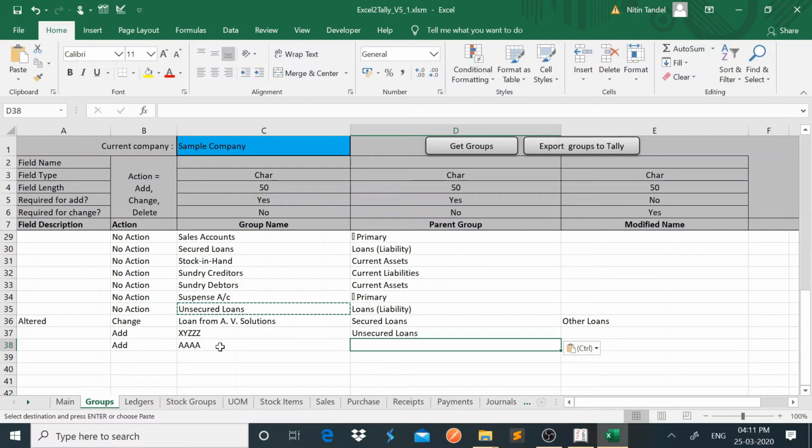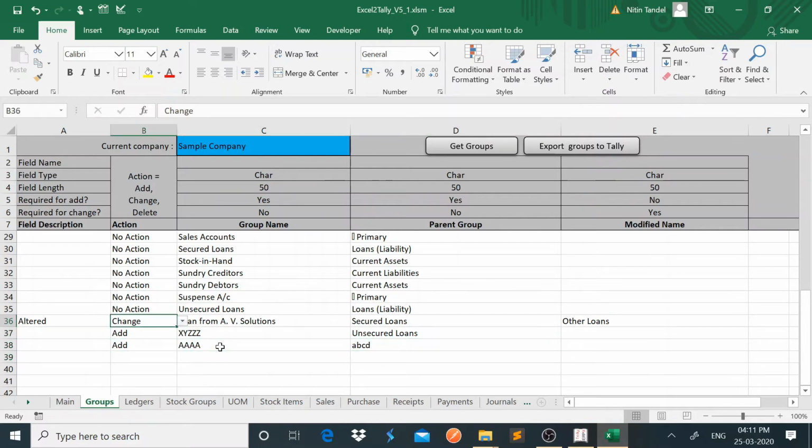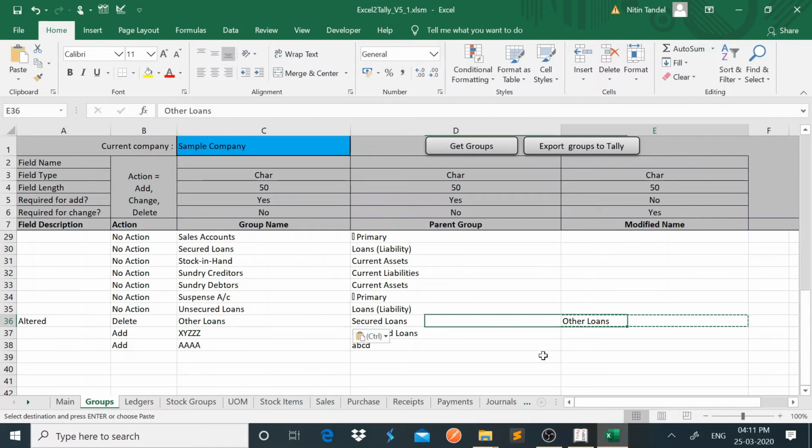I'm trying to add something in a parent group which doesn't exist. Let's see what happens in this case. So I am basically selecting no action for this because it is already created, or maybe I'll select delete action for this, so that this particular other loans will be deleted. So before doing that, currently loan from AV Solution is not visible, so I need to change this as other loans.